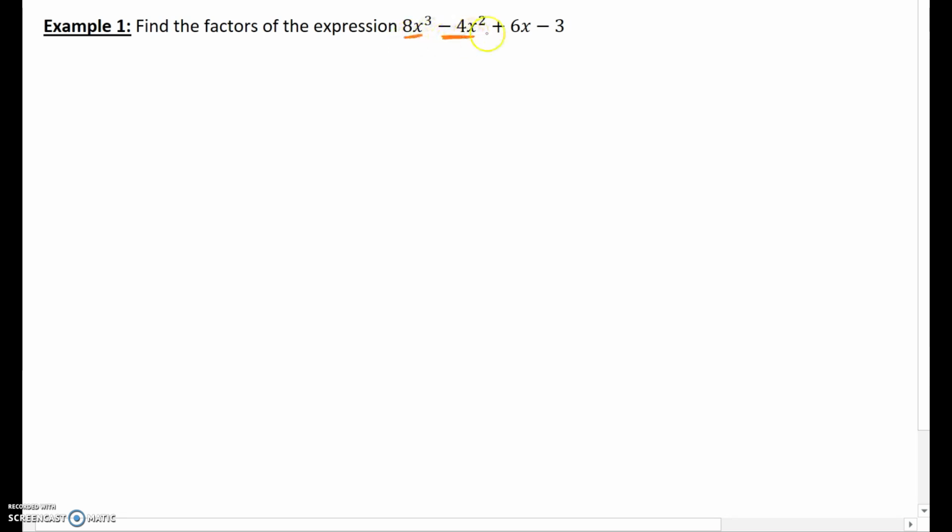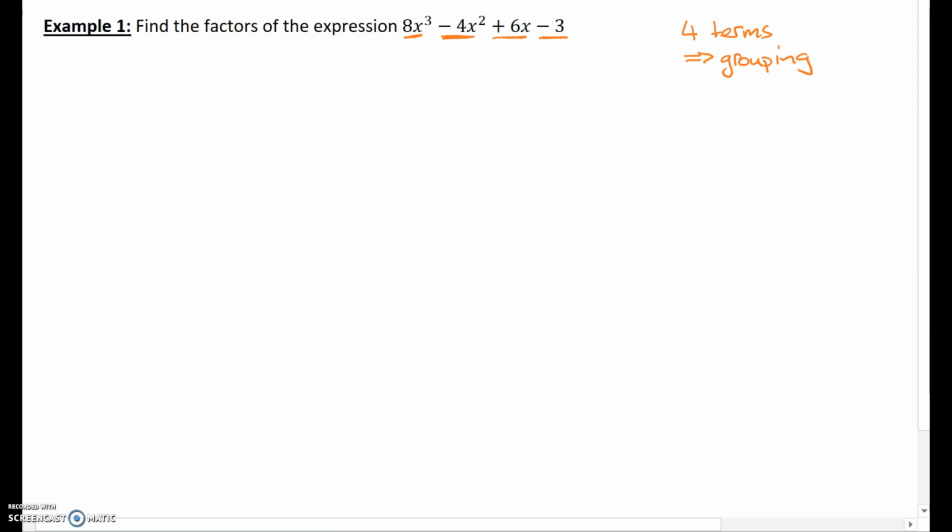1, 2, 3, 4. And just note that as I underline them, I'm including the sign in front of each term. Try and get into the habit of thinking of the sign in front of each term as being part of the term. So there are 4 terms, and that is a very strong indication that it's grouping. Now, it's not a rule. There isn't a rule that says it has to be grouping. But when you see 4 terms, it's a good, strong clue that very often you're going to use grouping.